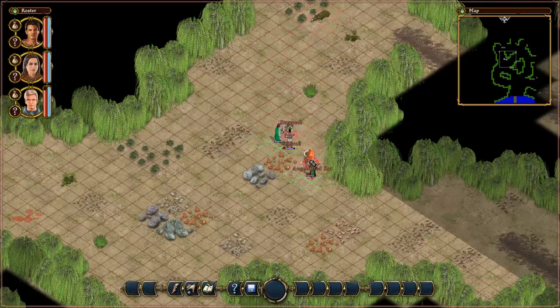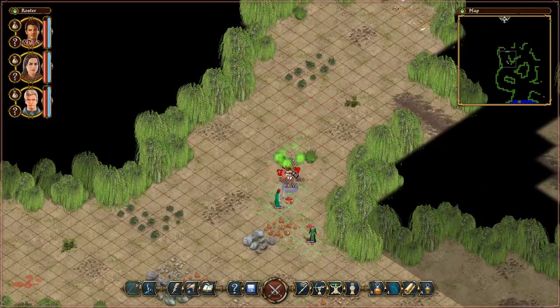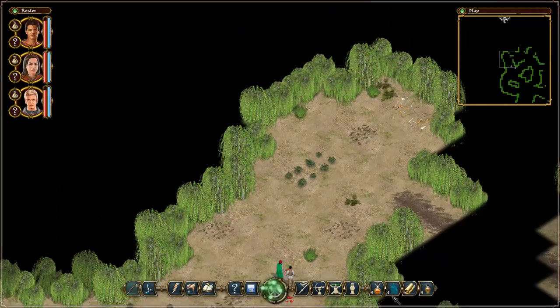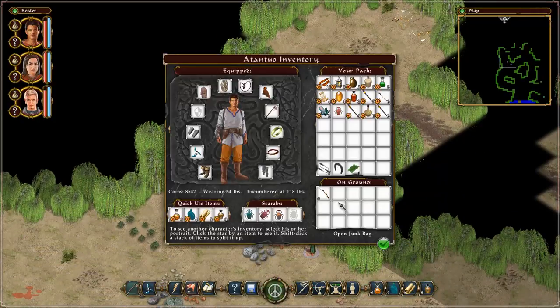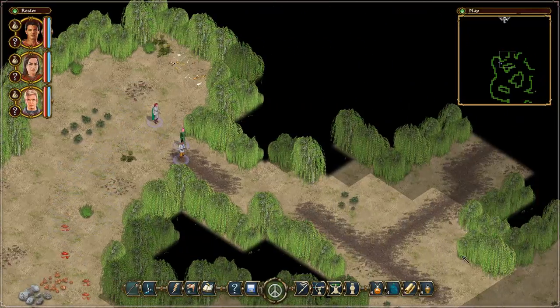Okay. Yeah, they don't even deal much damage to our caster, so that's how you know they're really not too big of a deal. No, still more. Okay, there we go. Grab nothing. No hides. No animal skins.